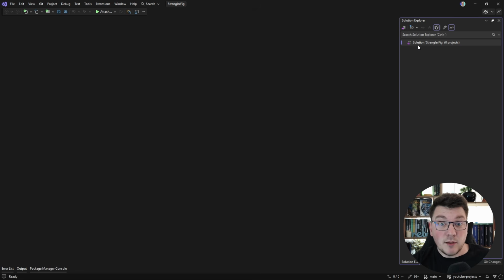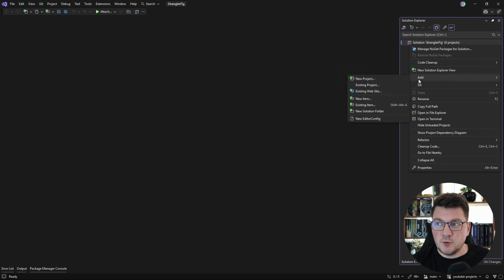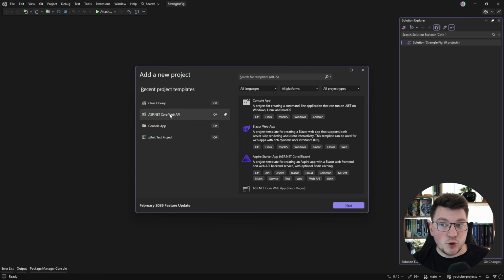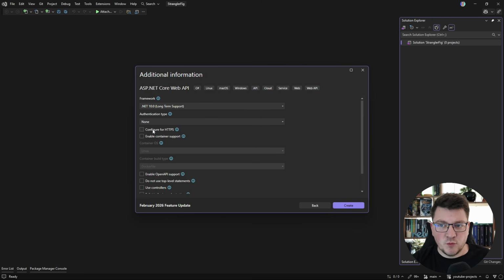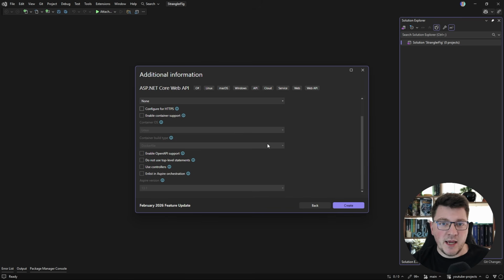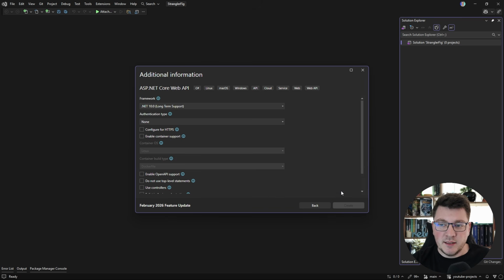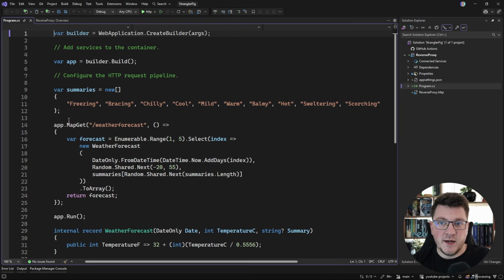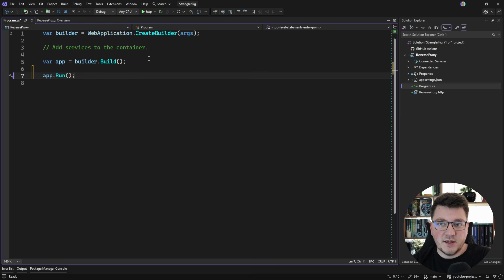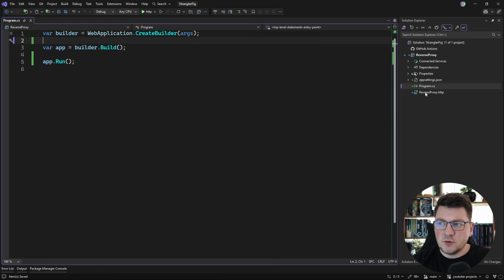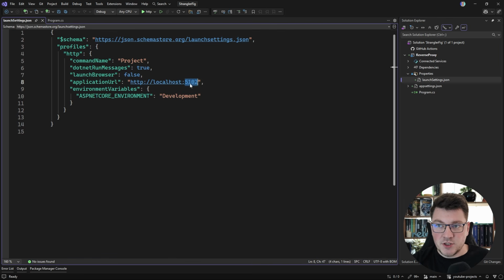I'll start from a blank Visual Studio solution, and I'm going to add a new project here. I'm going to choose an ASP.NET Core Web API, and I'm going to call this the reverse proxy. Let's click Next. I won't be using HTTPS as we don't need it, and I want to run this on .NET 10. Let me create this, and this is going to scaffold my initial structure where we can basically get rid of everything except the basic setup needed to run this API. I'm also going to delete the scaffolded HTTP file, and I want to update my launch settings to run this on port 8080, for example.